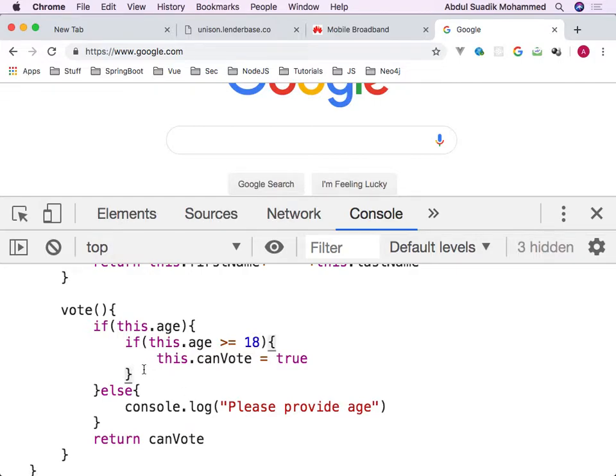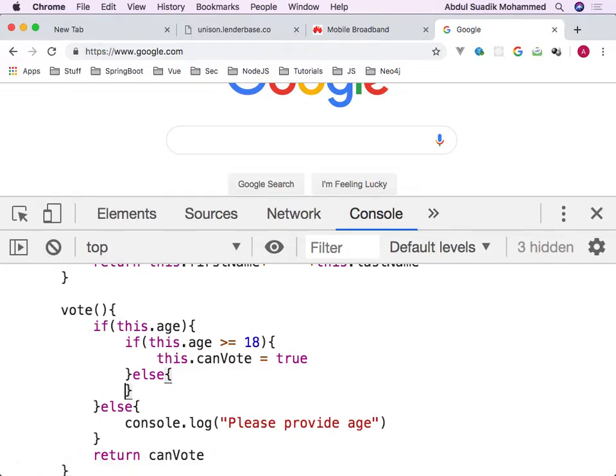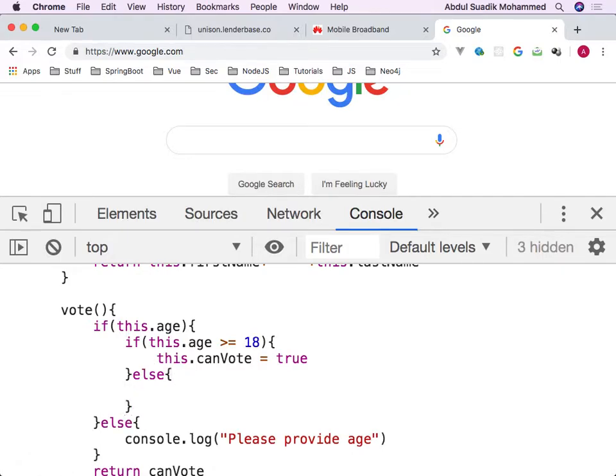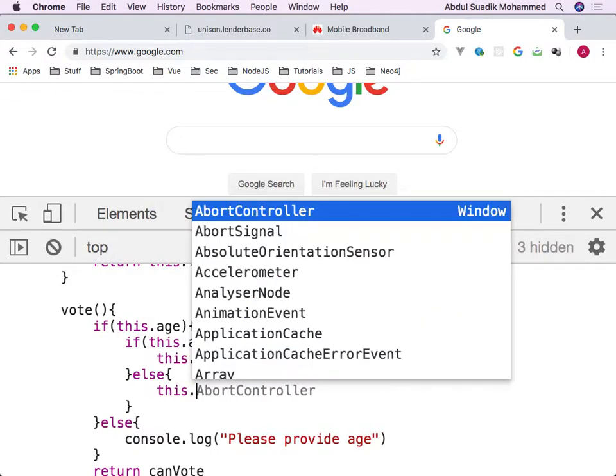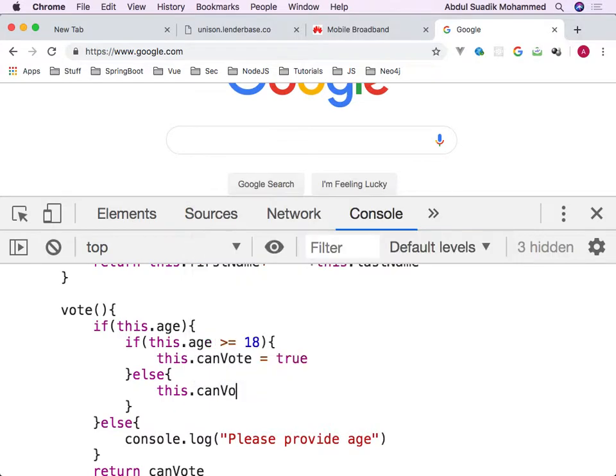Okay, now what if the age is less than 18? So automatically, if something is not greater than or equals to 18, what is it? It's less than. So there's no need of saying else if it's less than. Don't waste your time. So just say this dot can vote, we set it to what? False. Do you know how I set it to false? You don't know any other method invoking that state.